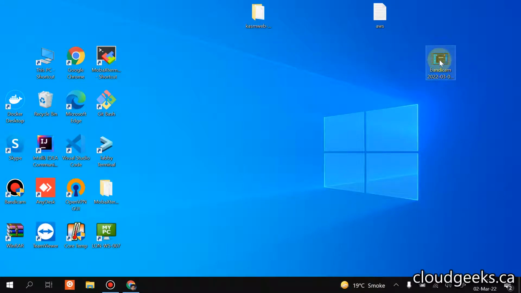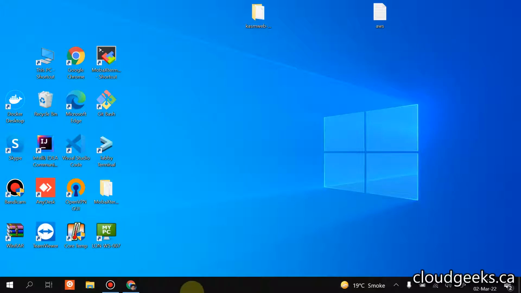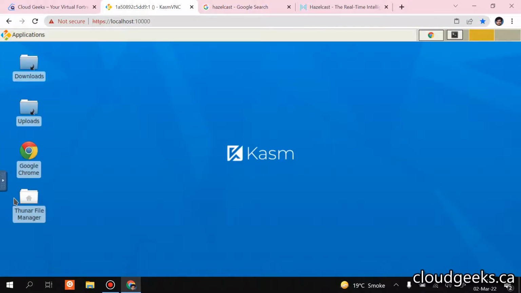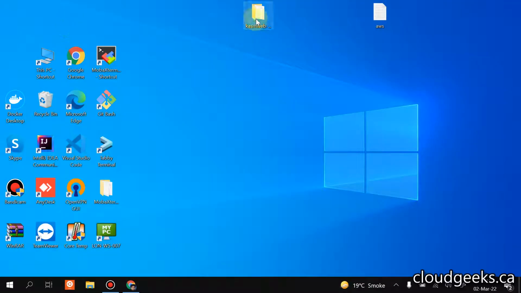I've already shown those particular videos regarding the usage of UI in containers; you can watch my videos. This is the Chasm desktop, and we are using that. I've cloned this repository on my local machine, and I'm going to open it in an editor.